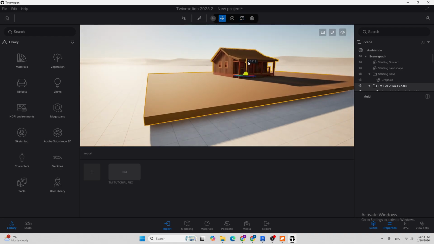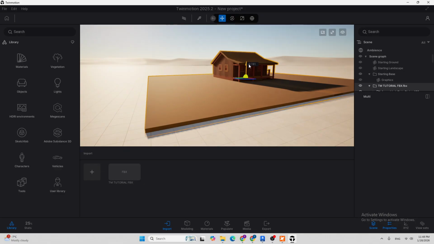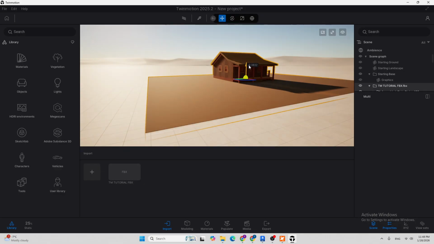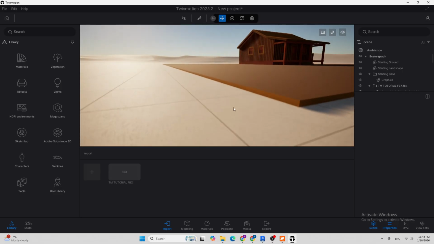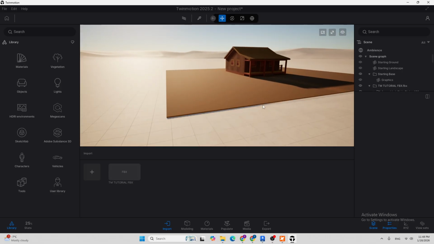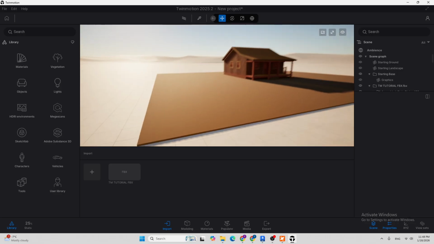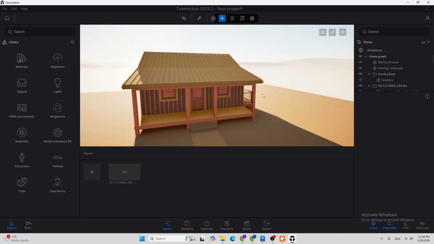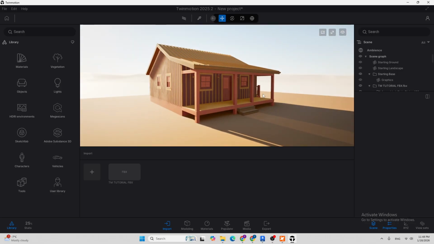So I'm moving it kind of like this. There we go. Yep. So I don't want it to be like 2 levels, because I'm going to change this whole thing to grass anyway, so it's going to look technically the same. And yeah, that's pretty much it. That's how you import your FBX from Revit into Twinmotion.